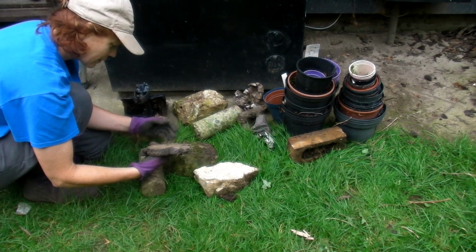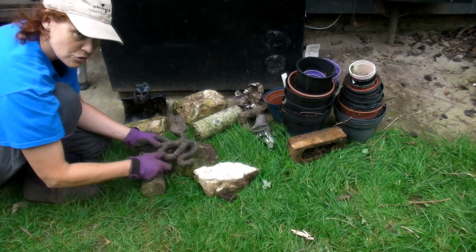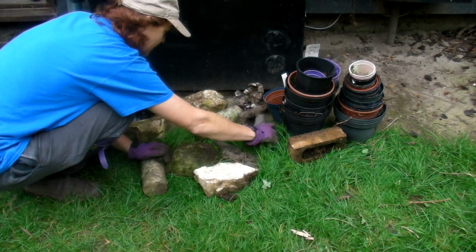It's a breakable one. Yes, I found that. I stuck the fork prong straight through it and dug it up and thought, what on earth's that? And it's actually a snake.